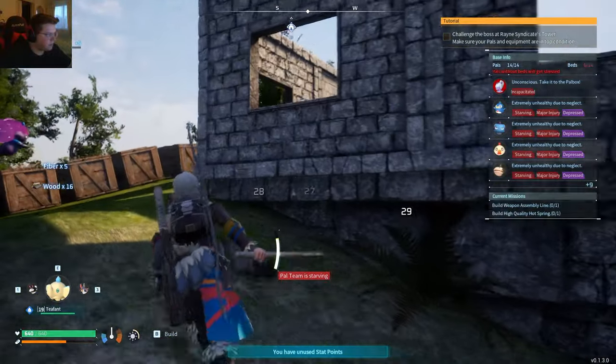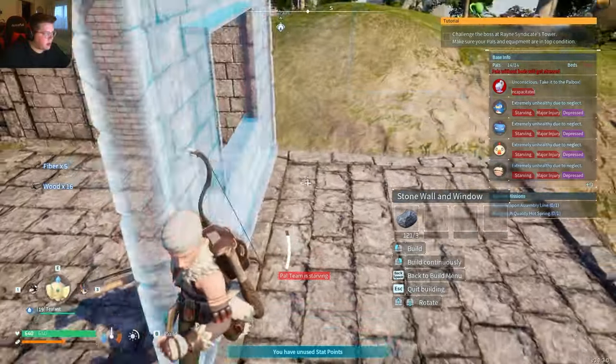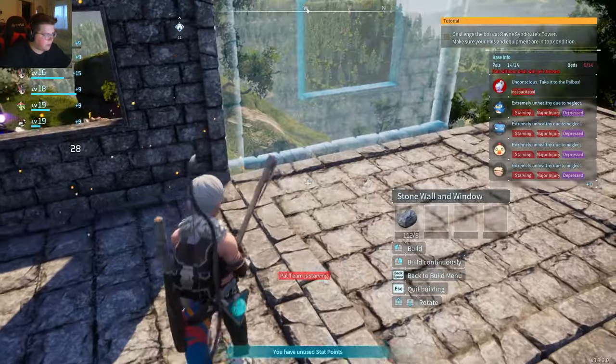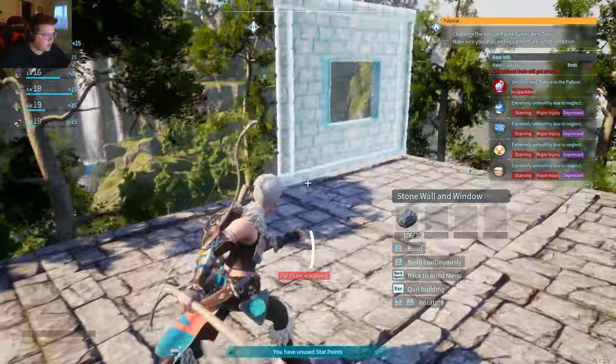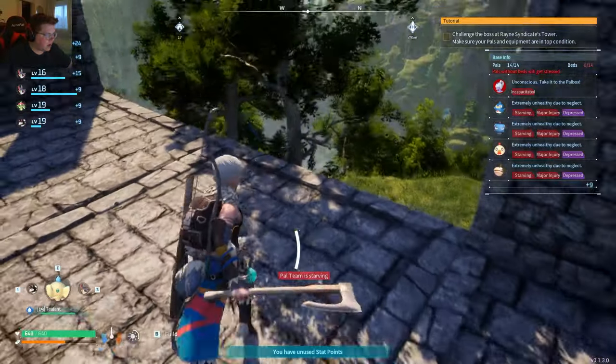There we go. All right. Go back. Bang. Bang. Bang. And this is also nice because now our house won't burn down, which is pretty cool. All right, bro, seriously. All right, there we go.